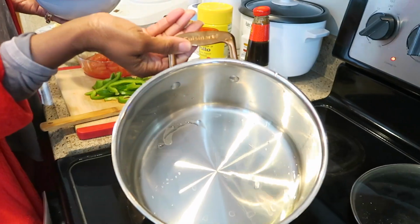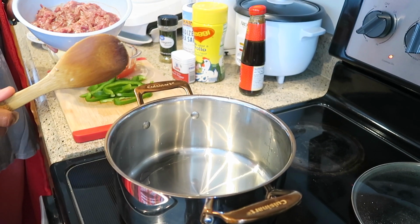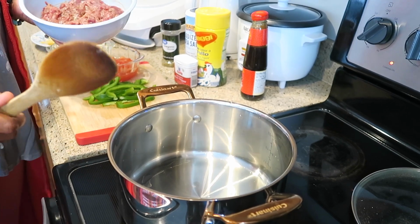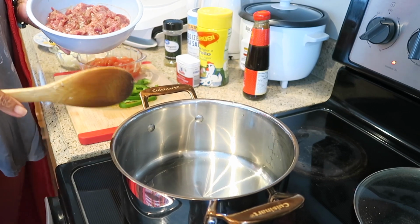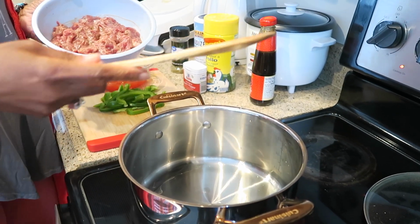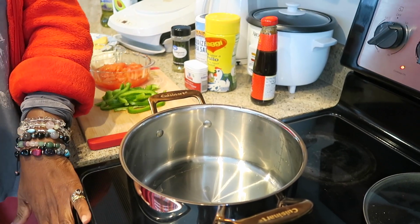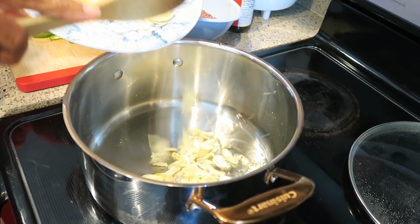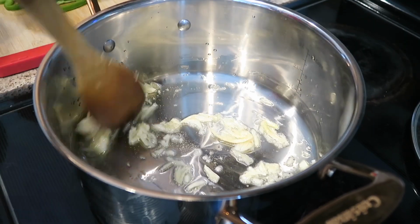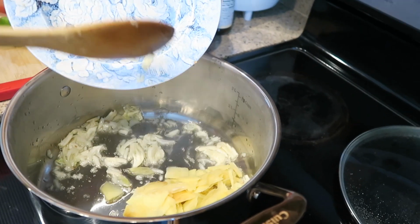Yeah. So I'm letting my oil heat up. And today's sauce, we're going to be eating it with plain rice. I wanted to make some, how do you call it? Fried rice, but time is running. We have to eat. So I'm going to be boiling some rice and I'm going to roast some plantain. Roasted. We're eating healthy today, not fried. So I'm going to go ahead and put my garlic and then my ginger. Woo-hoo.